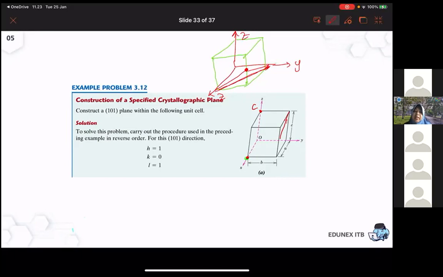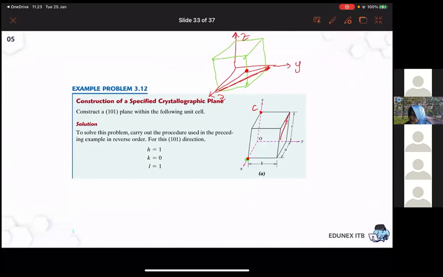Now the question is, if it passes this case, what you can do is add an additional cube there, maybe like that, and then try to find the intercept, which should be with x, y, and z. That means you have to find the intercept for the z-axis, the vertical one. So have a look, try it by yourself.